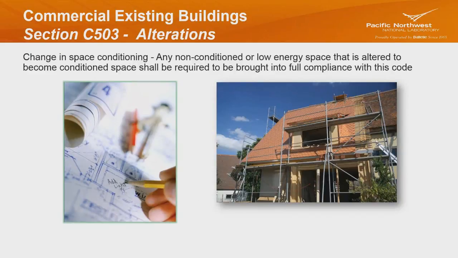All right, so we got into change in space conditioning. As I mentioned in the residential, similarly to the commercial, any non-conditioned or low energy space that's being altered to become a conditioned space needs to be brought up to code, period. So low energy use, what is a low energy use? The code does have a definition for a low energy use building, and that's when it would not have to meet the provisions for the building envelope. Let's say you have new construction, but you have a low energy building. It's 3.4 BTUs per hour per square foot of conditioned floor area. 3.4 is the value to keep in mind.